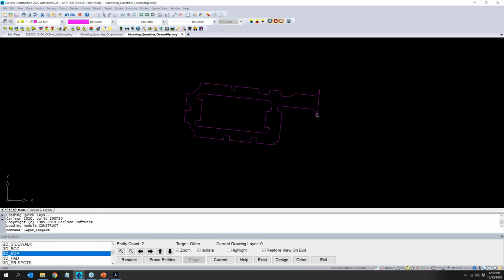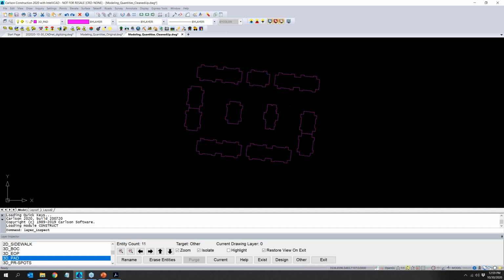Notice it's closed. So the other thing that's going to do is give me a volume quantity for my subgrades. So stone, asphalt, things like that. Same with my 3D pad. Anything with a 3D is going to be used for my proposed surface. And anything that's closed, I'll be able to use it for quantity volumes as well.